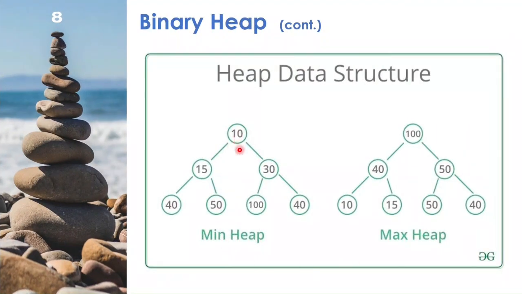So this is a min heap, right? As we said, min heap. In the min heap, the parent is smaller than or equal to its children, right? So if every parent is smaller than or equal to children, then generally speaking, the root will be the smallest in the entire tree, in the entire heap. So that's a min heap, okay? The parent is smaller than its children. The parent smaller than children, this parent smaller than children, right? So that's a min heap.